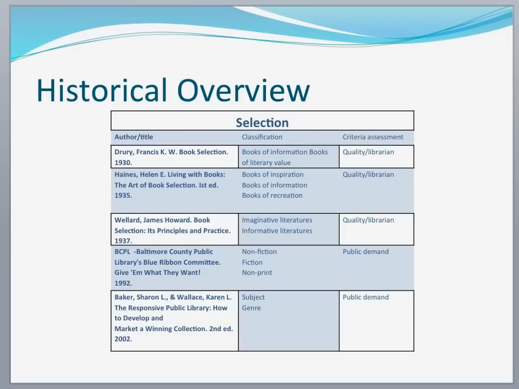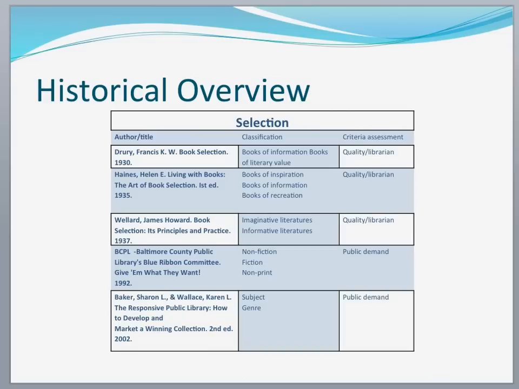Here we have a table, and it's a little bit of what we have been talking about before in terms of selection and criteria of assessment. And as we can see, from the beginning of the library in the 19th century till, like I said, the middle of the 20th century, the criteria for collection development was quality and the librarian's criteria, the expertise of the librarian.